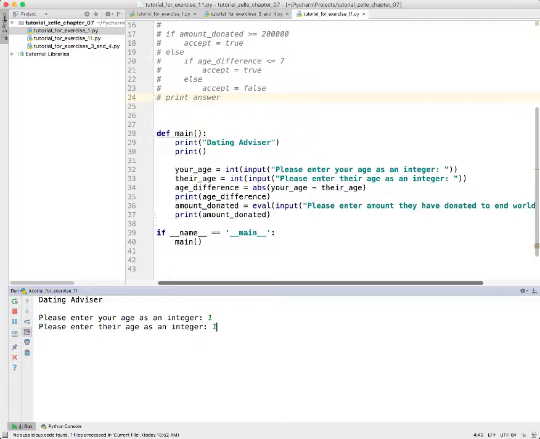I'm 1, they're 1. Difference is 0. How much have they entered in world hunger? Let's say that they gave $50. Okay, so we've got 50. We're okay. So now that we've gotten all that logic in there, I think that looks good, right?